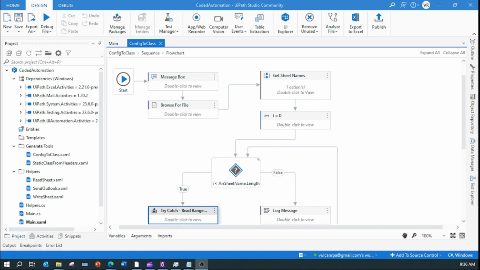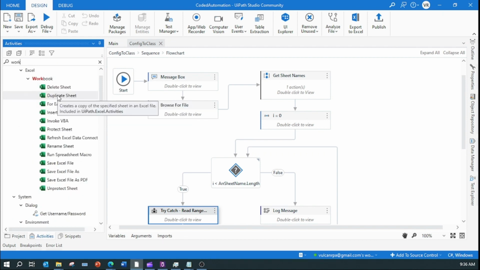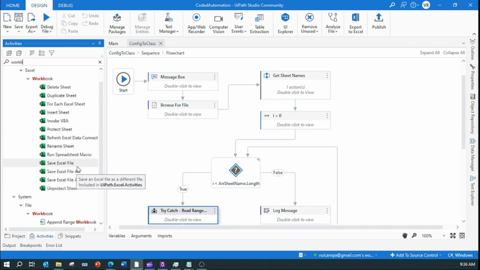You might be thinking there's something within the worksheet activities that allows you to get the sheet names, but if you have a look at the workbook activities over here, there's nothing that allows you to get the sheet names. The only way is by using the Excel activities rather than the workbook activities. Anyway, that's not the point of the exercise. The point is to replace this Excel code with this XAML code with a corresponding C# call, and show you how to do the call and how to return the parameters. So we'll do that now.